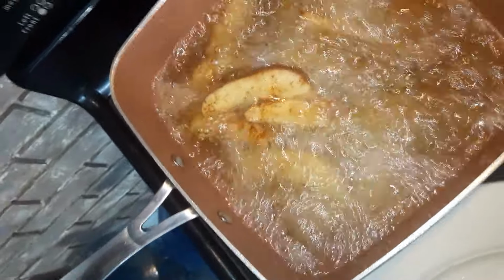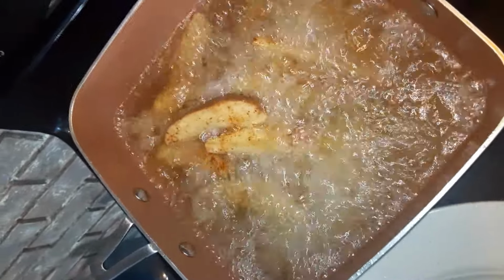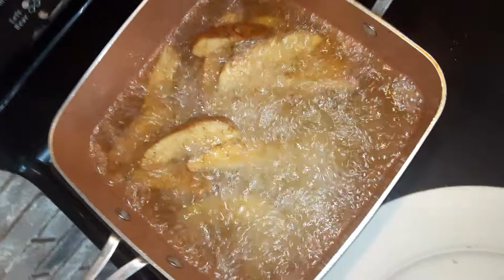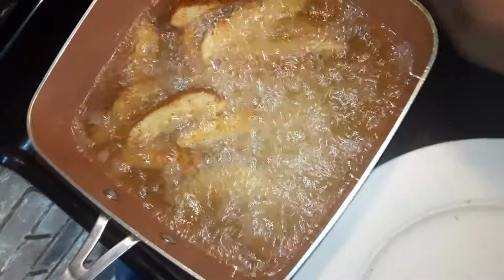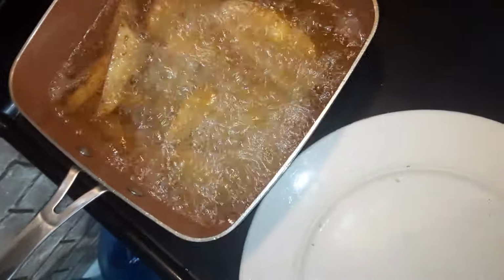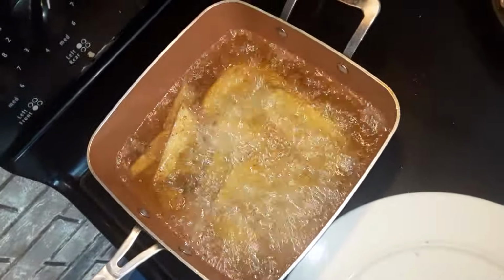Whoa. Then when they come out, man, let them be crispy. You gotta let them be crispy, because it's the texture of the fry. And it's banging. Get it.